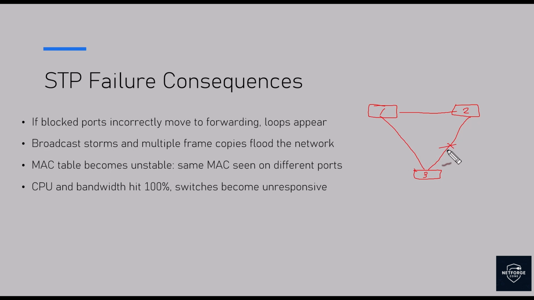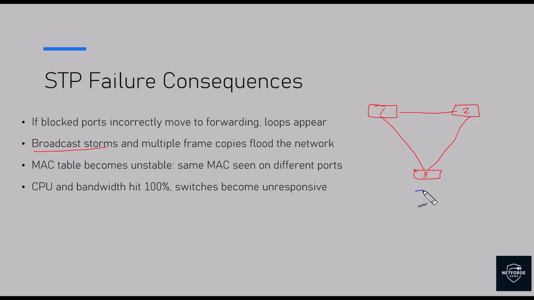Now let's say that this port is not blocked. Then again, we have that broadcast storm problem that we had, and frames are going to start flooding the network. The network is going to be overwhelmed. CPUs are going to go high. And something which is very interesting is called MAC address flapping. MAC addresses are learned through one port, then they're going to be learned through another port, and that is going to change the MAC address table on and on and on.